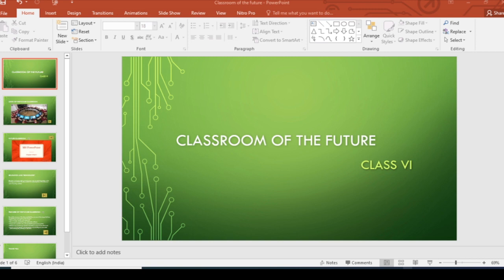Today we are going to learn something which you will find very interesting. That is custom animation, slide transition, and importing contents from other files external to the PowerPoint presentation. So first let us learn custom animation. Now what is custom animation? The definition is given in your textbook.